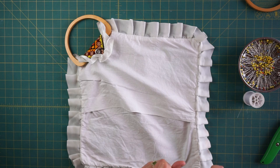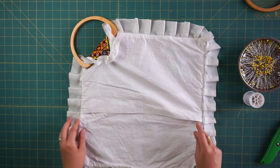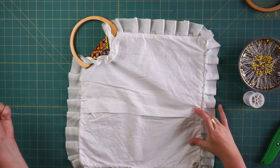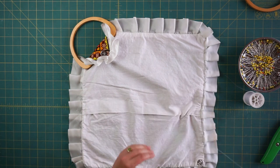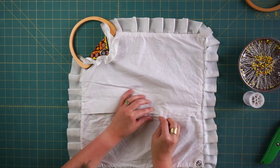While my pillowcase is open, I'm also going to hand stitch this opening closed, because I don't want anything to fall in and get lost while I am using this as a purse. So I'm just going to quickly whip stitch this opening closed.